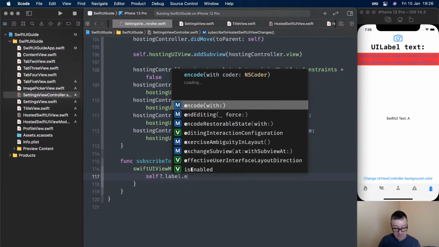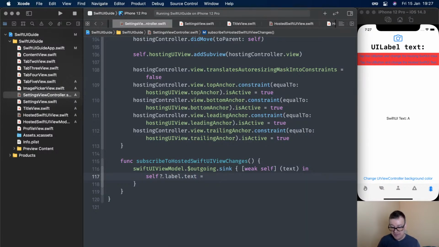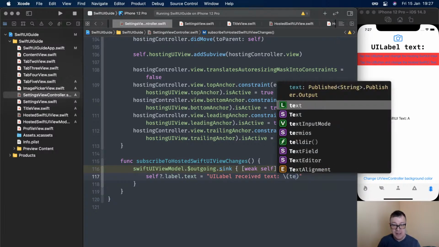Label dot text equals, and again I will just make this really readable of what it actually does, and it's UI label received text. UI label received text, and that is our text.